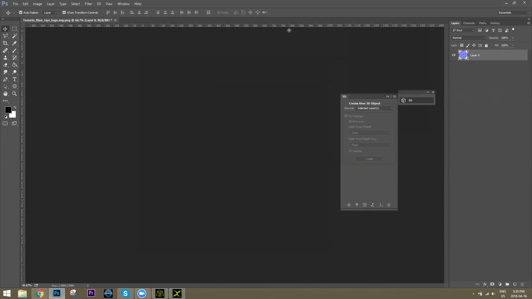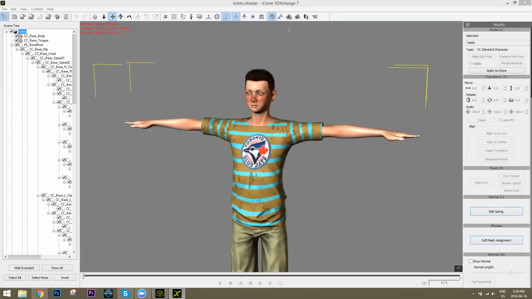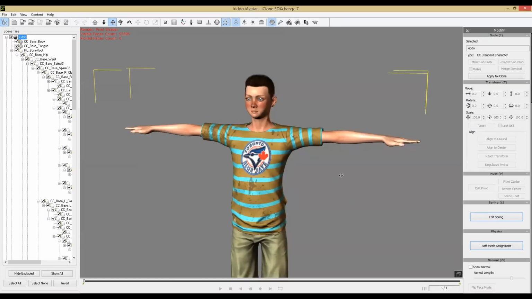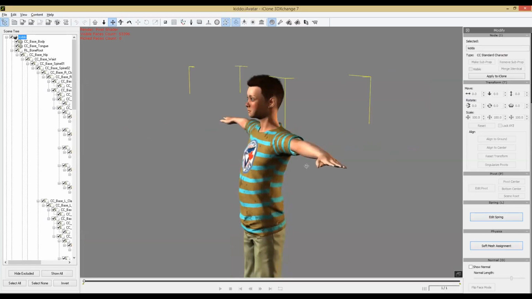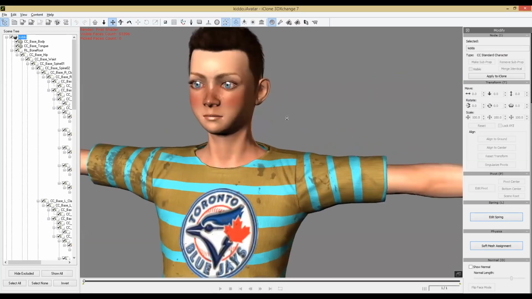I'm going to share 3D Exchange now. Back to 3D Exchange. Okay, so hopefully y'all can see 3D Exchange on the screen with our character, our dude here.